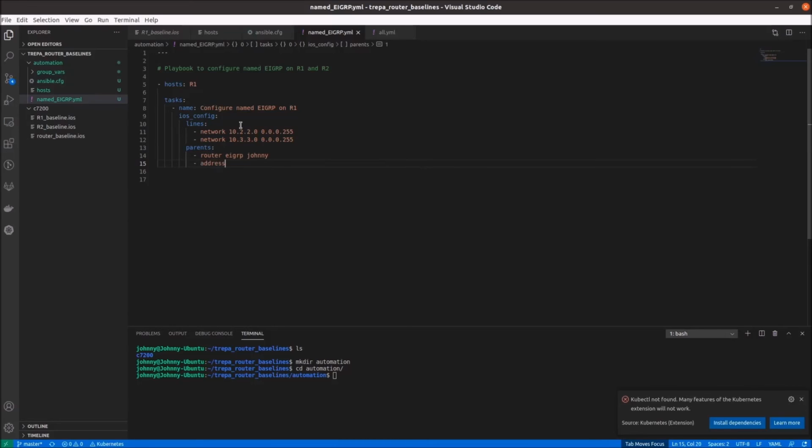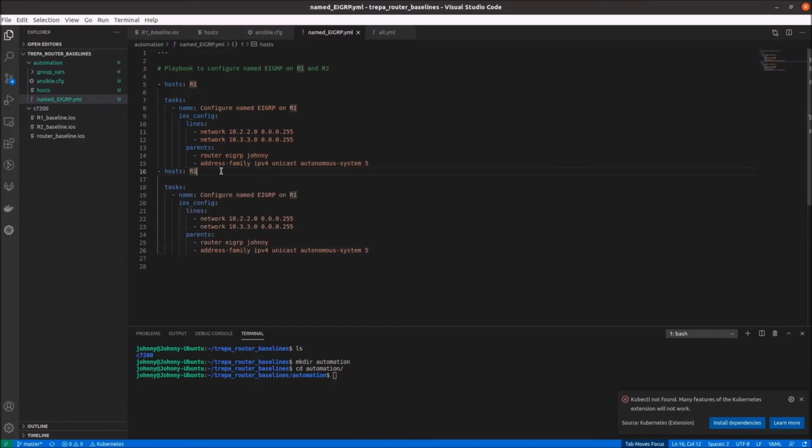This will be address-family ipv4 unicast autonomous-system 5. What we're going to do here is just copy, paste, and just change this to R2 and put the networks we want to advertise.